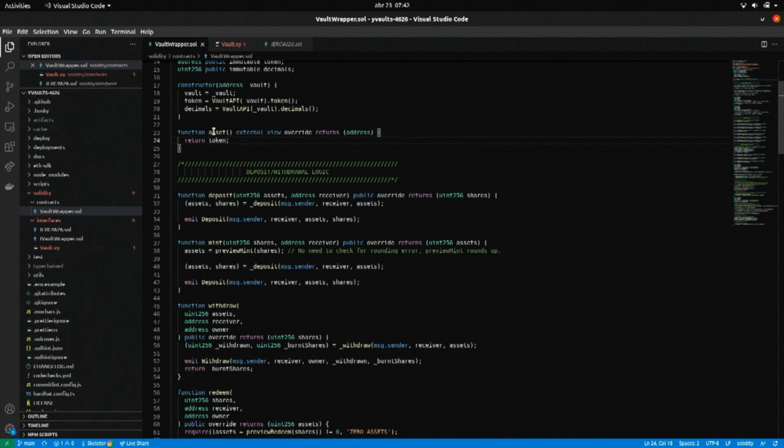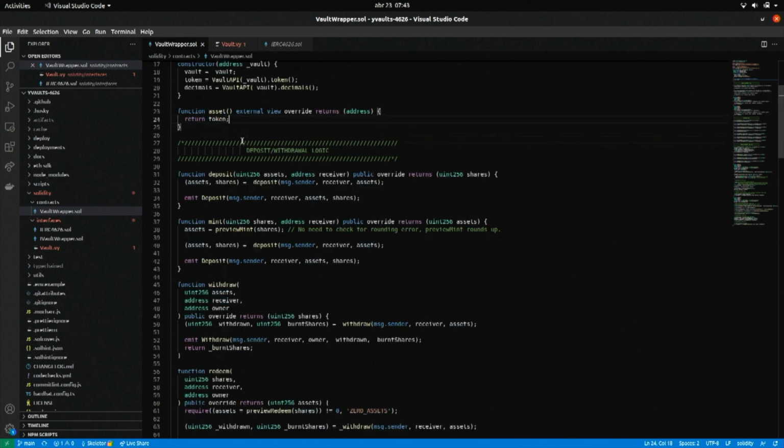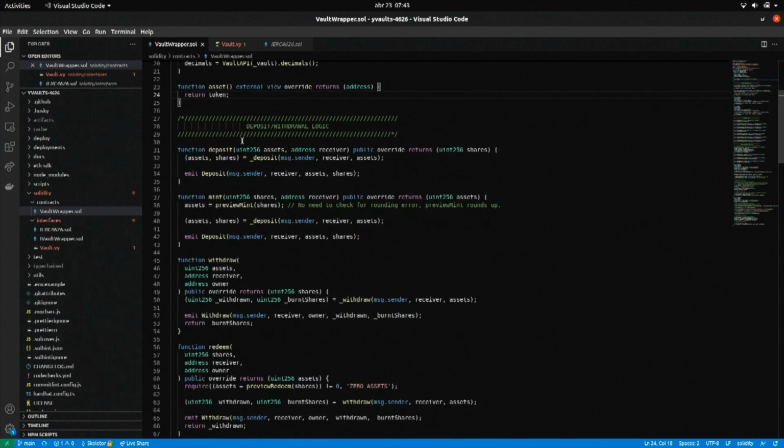But yeah, so first, this is the asset. We used to have it as token. For us, it's basically the same, but this is an easy way to rename it. And then, okay, into the fun part. Deposit here takes an amount of assets, so let's say 100 DAI, and a receiver. The receiver doesn't necessarily have to be the message sender, in case you wanted to deposit for another person. But the internal deposit function does take the message sender.